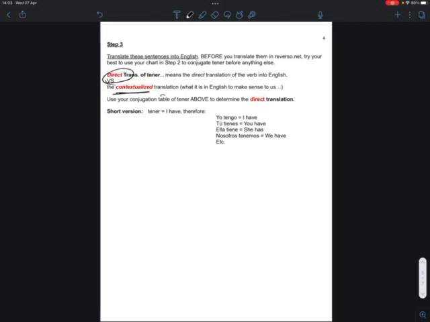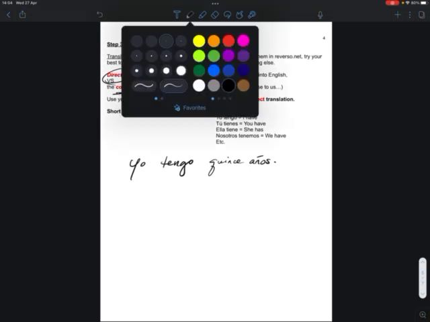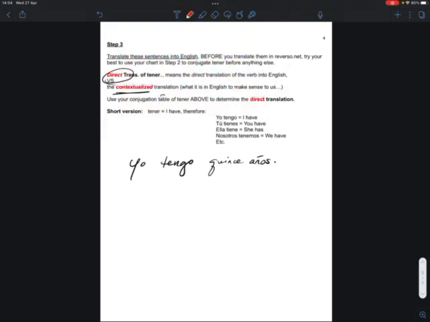So, for example, we know the sentence: Yo tengo 15 años. We know that as I'm 15 years old. But let's do a direct translation into English and see if that works. Well, first of all, actually, this will be helpful for the assignment.